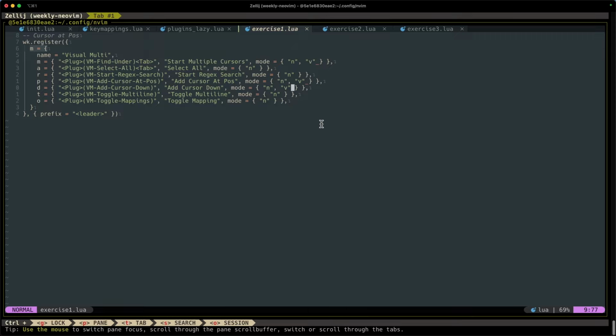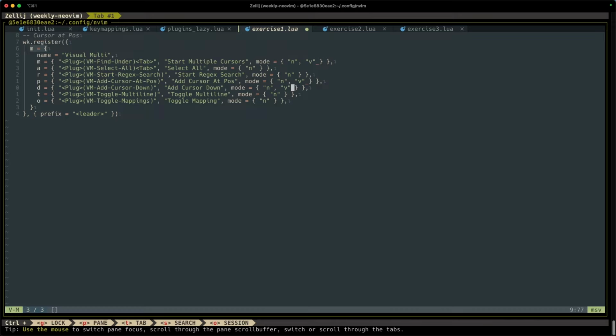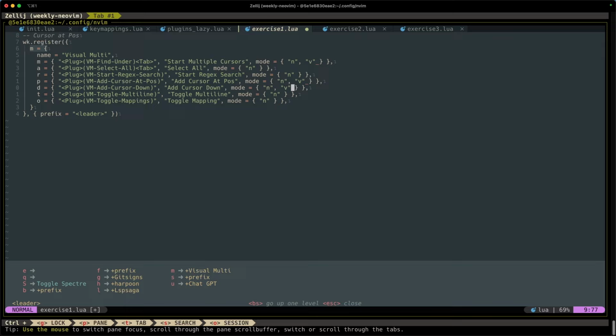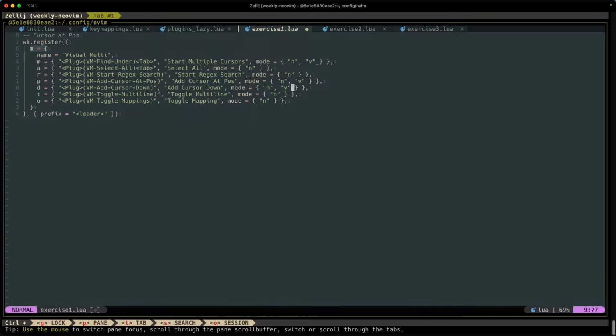However, it's not enough just to go into insert mode and start typing something. Visual multi has this concept of mappings that can override your standard Vim mappings. So if I go into insert mode right now, that's a standard Vim mapping to go into insert mode. I want to go into insert mode in visual multi with all of my visual multi cursors. To do that, I have to activate the visual multi mappings. So I hit leader key, M, and then O for toggling mappings here. So hit O. And once I've done that, I can hit insert or I for insert mode.